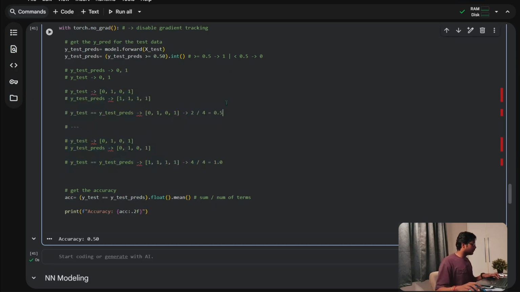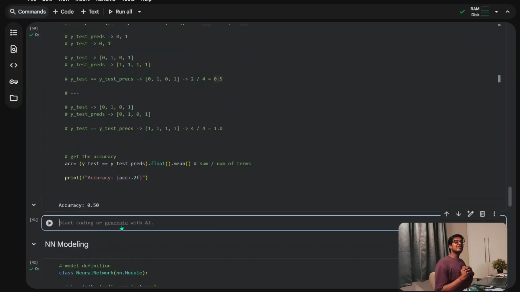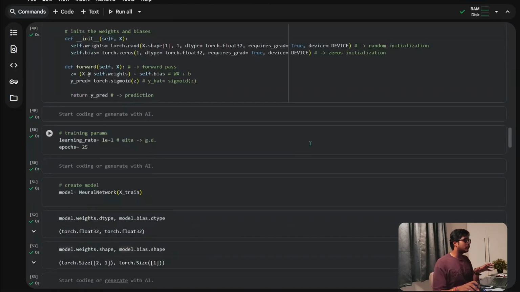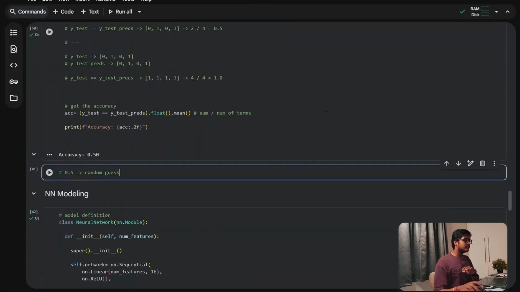And if we execute it, we're getting an accuracy of 0.5, which is very bad, because an accuracy of 0.5 actually means that it is doing a random guess, right? So every time it is doing a random guess, and that is very bad. But we'll see in future lectures how we can improve it. But for now, this is the manual way. Now let's learn about the NN and Optim modules so that we can optimize this pipeline and make it much faster and more efficient.